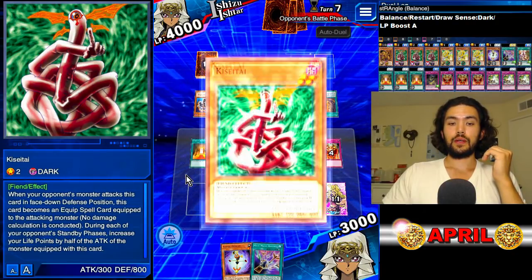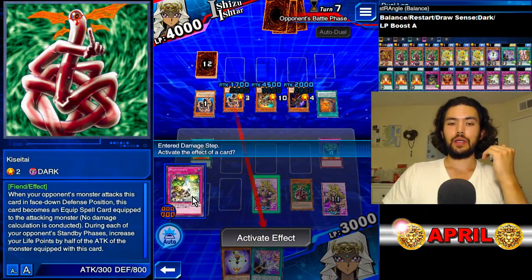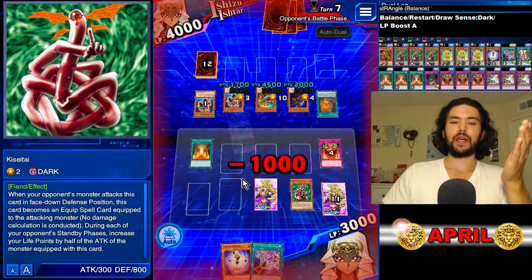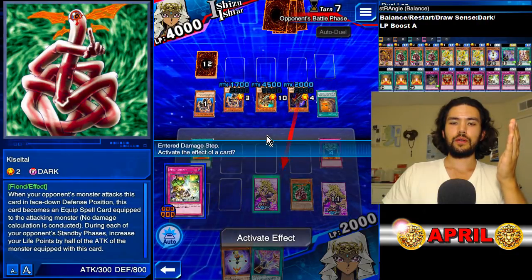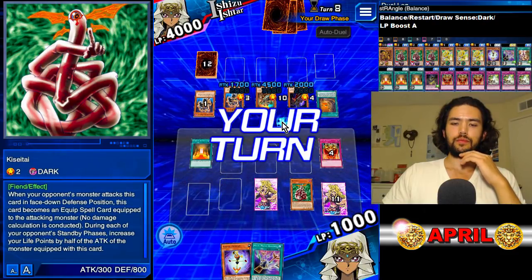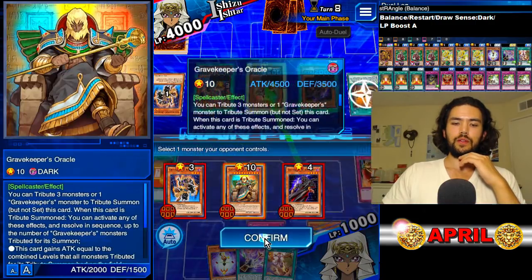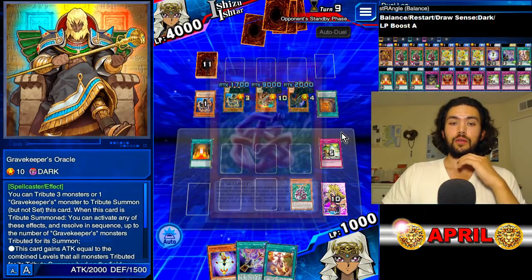Because it does the pierce damage, so the AI just assumes that you... The Ishizu AI always attacks face downs with Gravekeeper's Spear Soldier because of the pierce damage. Alright, our turn, and good thing we have Massive, so we're going to put Massive Morph onto the Oracle, and then we're going to have plenty of healing for next turn.